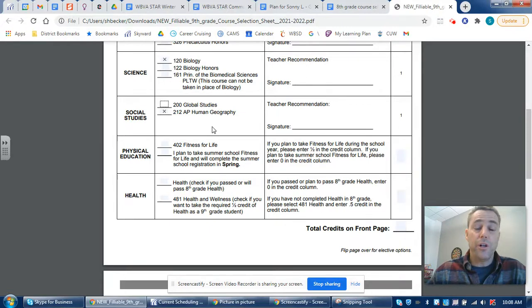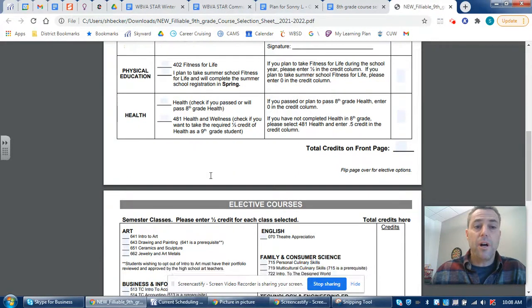So since you're earning college credit, as you can imagine, they're going to be a little more challenging and more difficult for you. So requiring a little more time outside of school to work on reading or to work on writing for that class. So great class, great opportunities to start earning college credits. If that's something you're motivated to do, the first class you can do that with is the AP Human Geography class. And then we have the question of Phi-Ed.